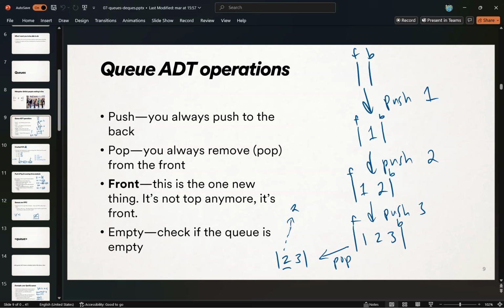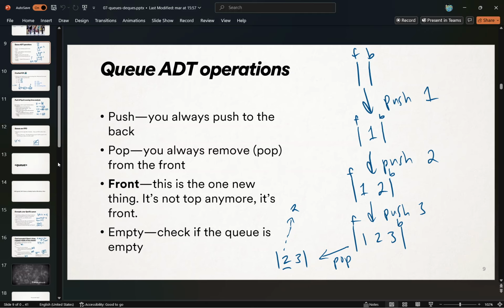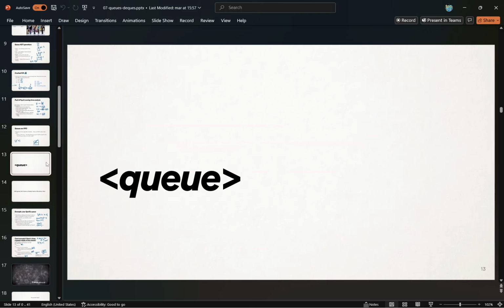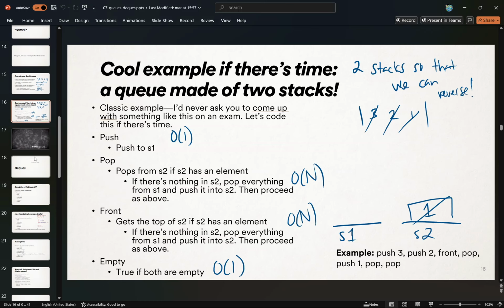We analyze things. What are the operations on a queue? You push to the end. You pop from the front, though. It's like the people who are waiting the longest, who were there the longest, they get to be served first. And then you can get the front of your queue, because the person at the front of the line is the one you want to deal with right now. That's the metaphor. And you can check if it's empty. Sometimes there's size. The queue header file from the standard template library that C++ has given to us gives us a few extra things, and those are non-standard. So that's beautiful. So we learned about all that.